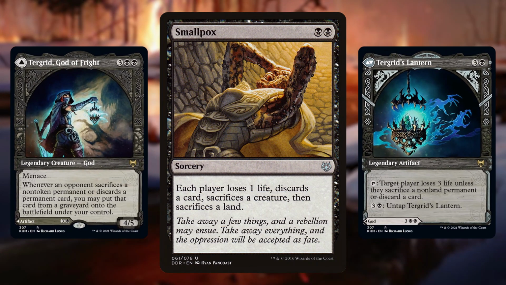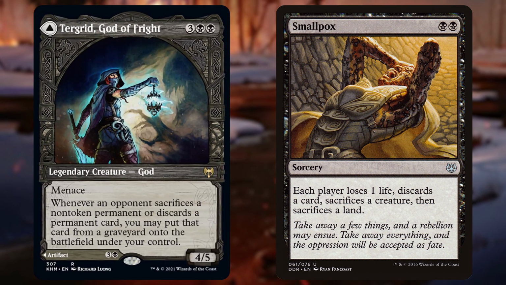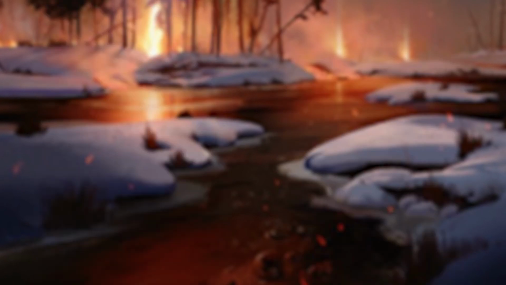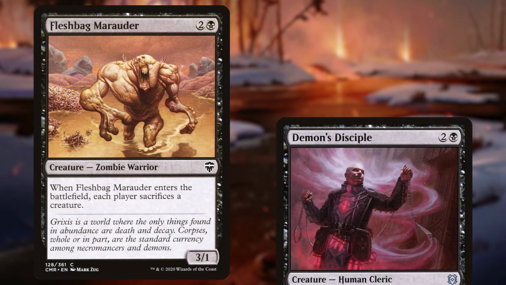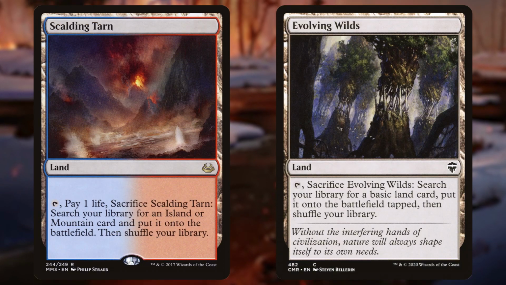This is the home for Smallpox. A sorcery for black: each player loses 1 life, discards a card, sacrifices a creature, then sacrifices a land. Having Tergrid on the board and resolving Smallpox will lead to many salty opponents. Of course, your Fleshbag Marauders and Demon's Disciples get in. You can even steal other people's fetch lands with this.